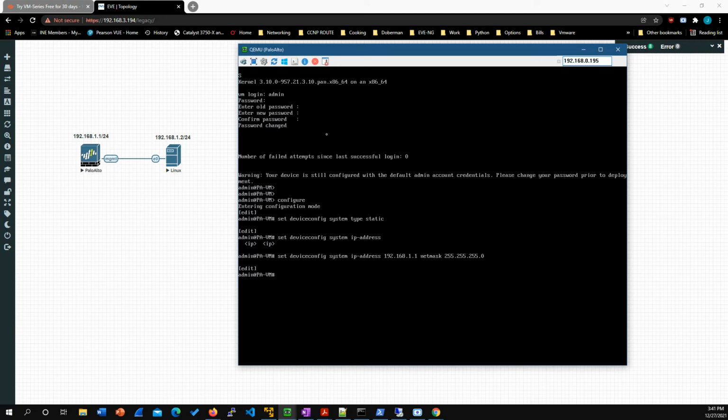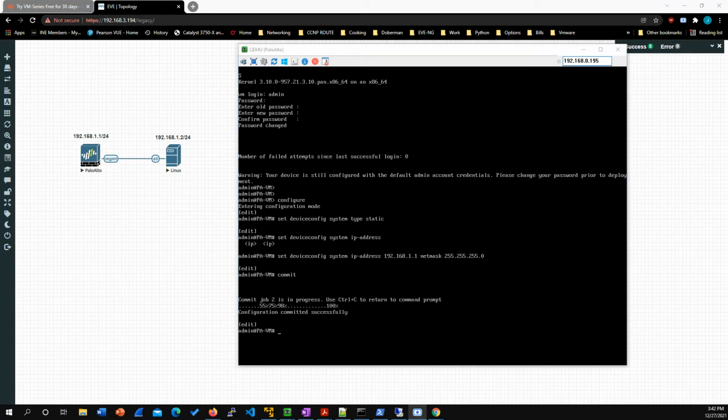There are also other additional parameters, such as a default gateway, the DNS address, the NTP address, and so on and so forth. But because this lab is very small, we won't need that. Now, we actually need to commit this configuration for the changes to actually apply. And we're going to do this by using the commit command, right? So this may take a little bit, so I'm just going to pause the video.